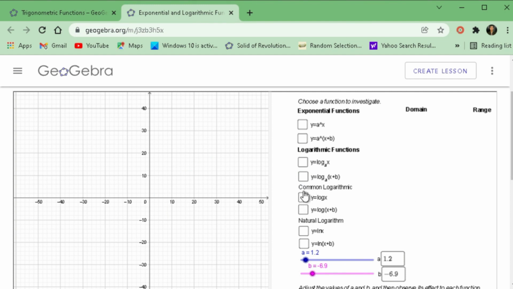Now, we have a special logarithmic function. We call them common logarithmic functions. Why are they called common logarithmic functions? Because their base is set to 10. So, naka-fix na 10 yung kaniyang base. So, syempre, walang effect yung a kasi nga nakaset yan. Yun yung ibig sabihin ng common logarithmic function. And of course, the domain is the positive real numbers. The range is still the set of all real numbers.